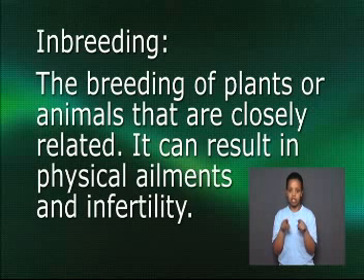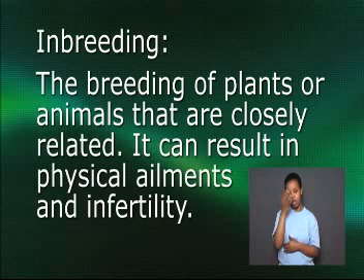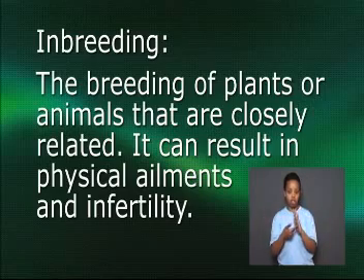While it can help to produce a pure line, the trouble with inbreeding is that it can cause a lot of problems, including offspring that suffer from physical ailments and infertility. A pure line is homozygous for the genes that give them their desirable characteristics. As we have learned, crossing two lines results in offspring that have an increased number of heterozygous genes.